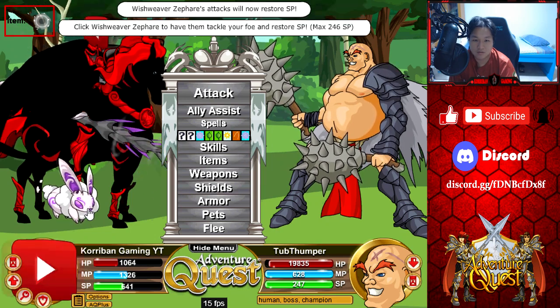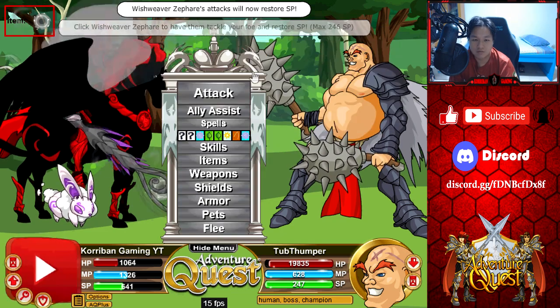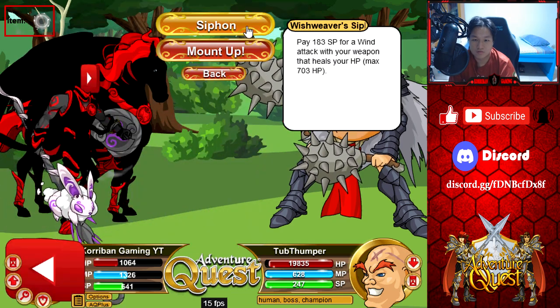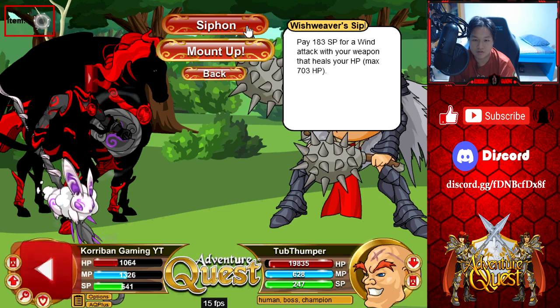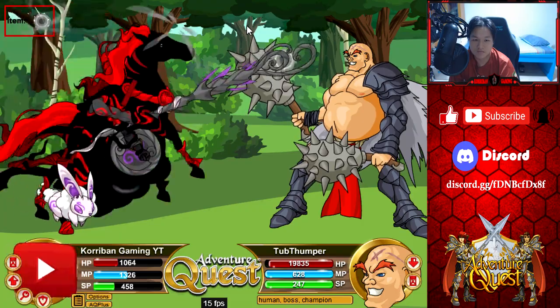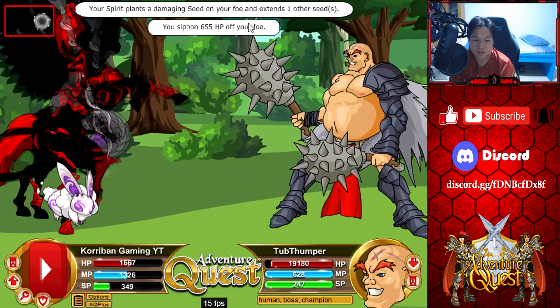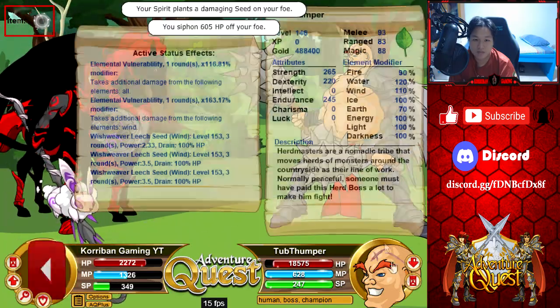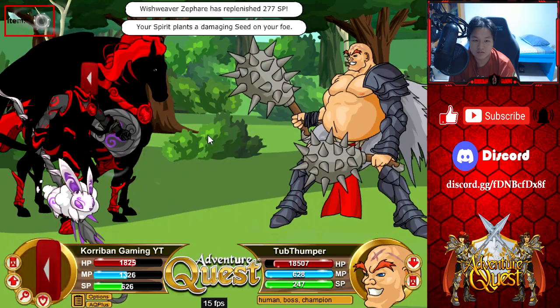Okay, so now we want to switch over. So now we have the pet restore SP, and then we will dismount, and we will heal our HP. Okay, pay up to 183 SP to heal up to 703 HP. Let's go and do that. Siphon. Bam. 655 HP heal. Let's go and do that again. Bam. And then we have the pet healing us 277 SP.